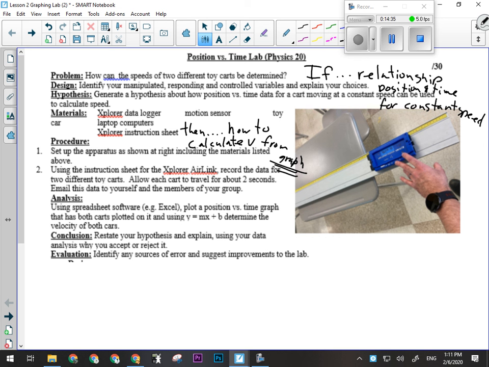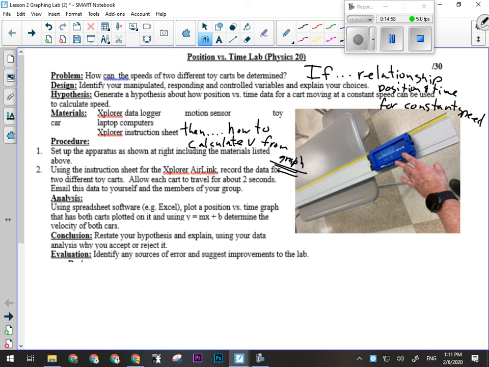The explanation needs to be more than "I was right." I don't want to see that. I want to see, this is what the graph showed. The graph showed this kind of relationship. Using this graph in this way, the group was able to calculate velocity, and here's why, and talk about that kind of stuff. Your conclusion should be a few sentences for sure.